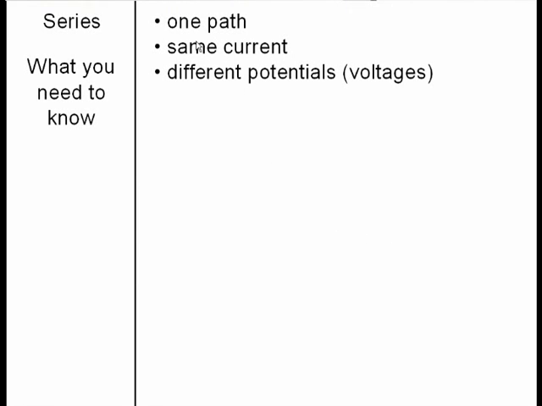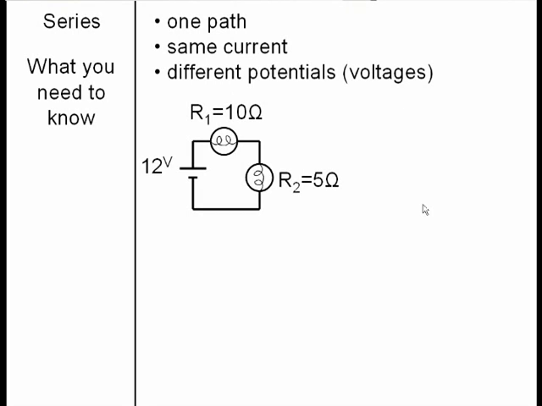So what do we need to know about a series circuit? For a series circuit, there's only one path for the current to follow. So it's the same current that goes through the entire path, but there's a different potential for each component inside the circuit. So we'll take the same drawing that we did before, and I'll put some resistances on the light bulbs here. The first thing we need to do is calculate what is our net resistance. The total resistance here, when they're in series, they add together. So we have a total of 15 ohms for our net resistance.